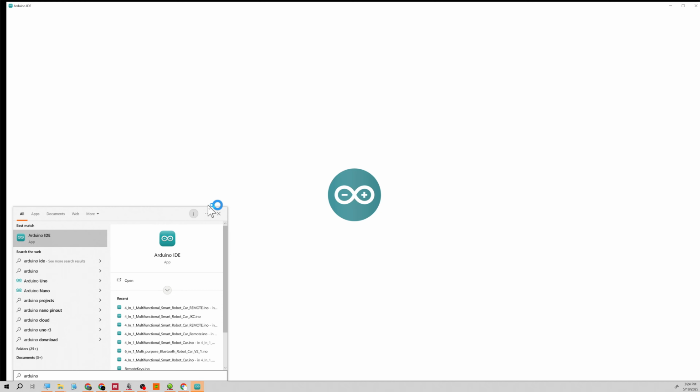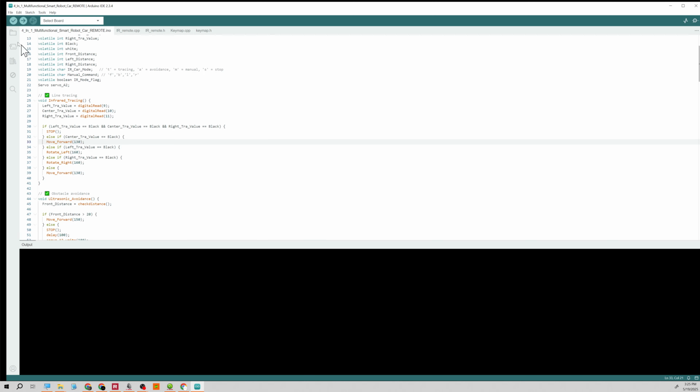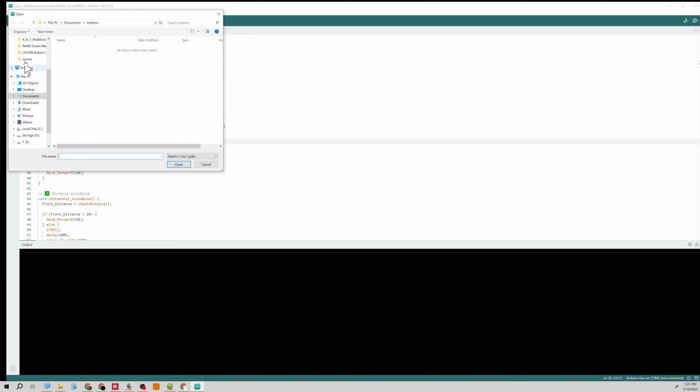Now, if you've gotten to this point, I put some files on your computer. I installed Arduino, which is opening right now, and I've also put some other files. So ignore this for now. But what I want you to do is click on File, then go down to Open. File, Open. And then on the left here, look at Desktop. On Desktop, you'll see a folder called Laughing Robot Cars.